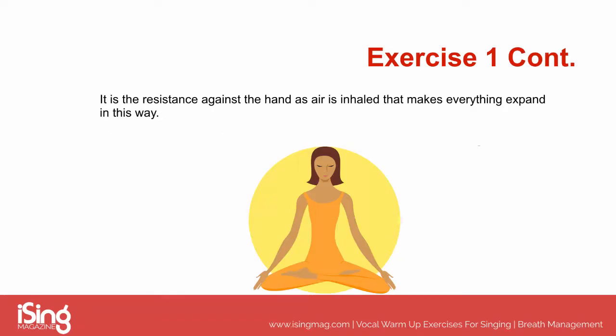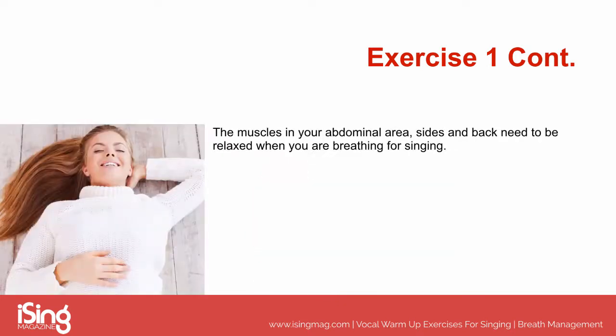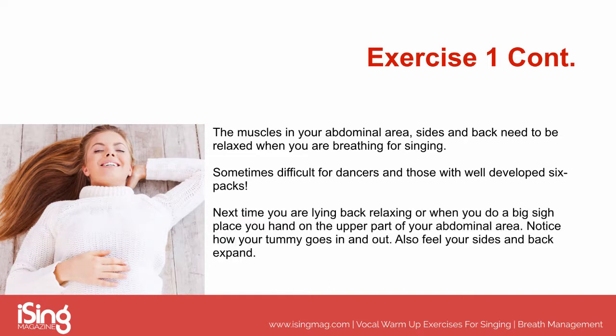It is the resistance against the hand as the air is inhaled that makes everything expand in this way. This kind of inhalation is sometimes called low abdominal breathing, often taught in yoga. The muscles in your abdominal area, sides and back need to be relaxed when you're breathing for singing. Sometimes this is difficult for dancers and those with very well developed six-packs.